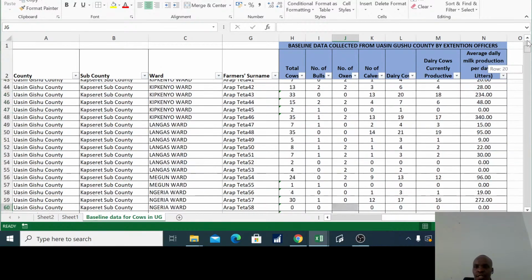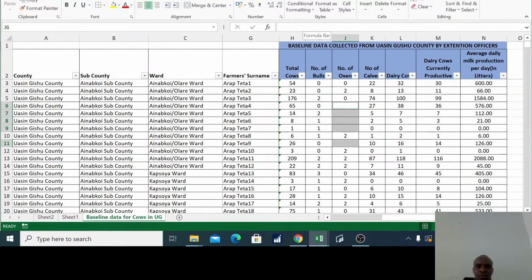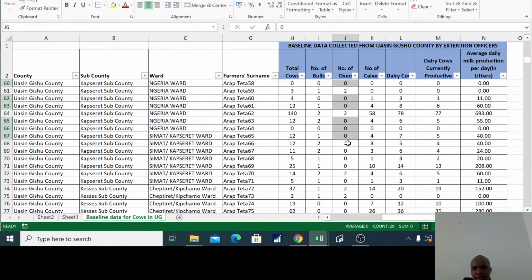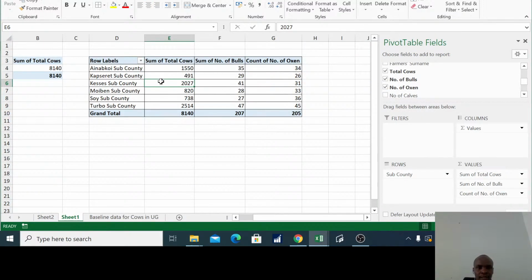So for you to fill in or to put in a 0, you go to your formula bar like this, put in a 0, then hold down Control and Enter to pre-populate all these blank spaces with a 0. So that is how quickly you could solve the problem. Then let's go back to our table, remove this. Let's see if we have sorted the problem. So when I bring it back now, you will see that it defaults to a sum of number of auctions.